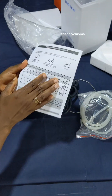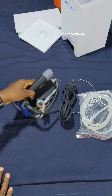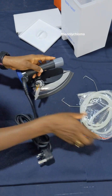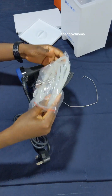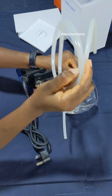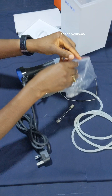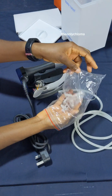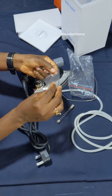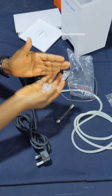There's a manual, thank God, so I can refer to it if I need to. Before I went to buy it, I watched tons of videos because I wasn't about to buy something I wouldn't know how to use. It comes with a hose, a bunch of clips — I know these are clips because I've worked with electricians so much — and then this thing I don't know what it is; I guess I'll check the manual.